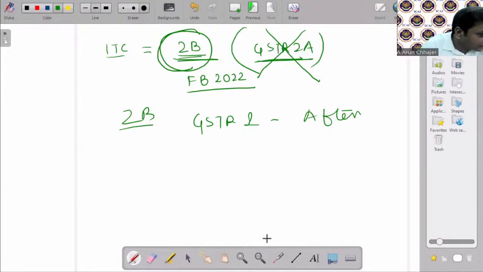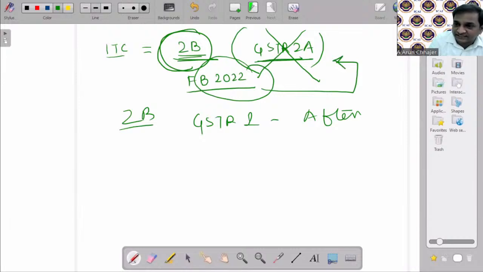Sunil, your doubt, I hope I have given the answer. You are asking that after appearance of the detail, they can claim the ITC. Yes, I have given the answer right now: ITC on 2B, not on 2A, not real time. Yes, but in the time to come, as per syllabus, as per theoretical provision, as per your attempt, you should go according to the current provision. But in future, when you will be in the final, you will see the amendment of the Finance Bill would also be applicable for your exams, and you will see these changes.